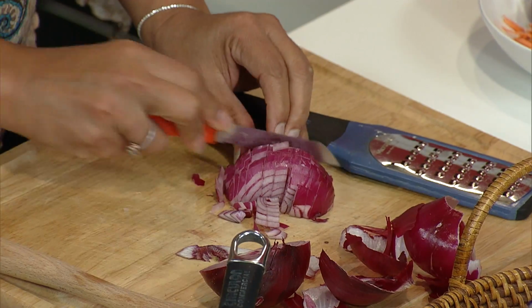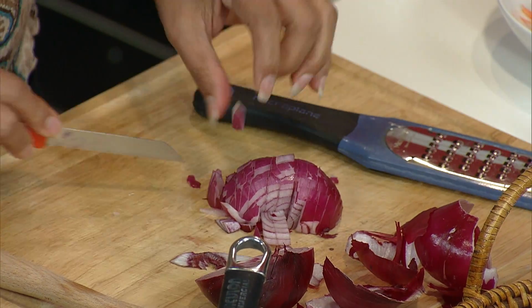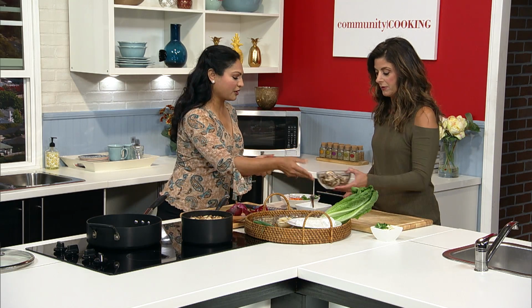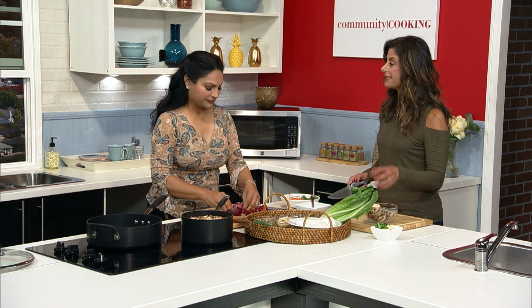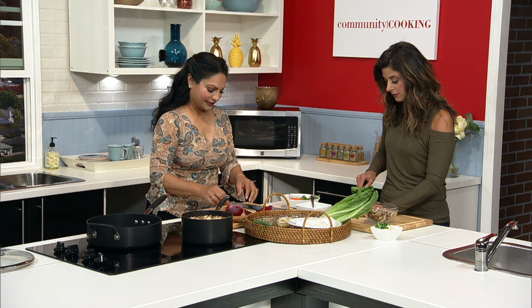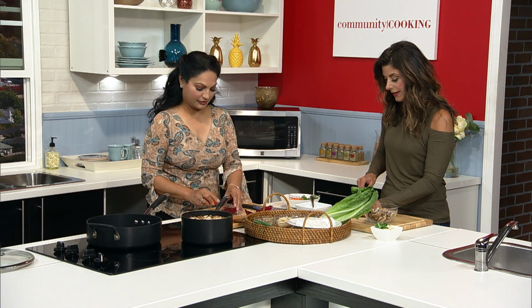And so I have this onion chopped up. Pretty finely chopped. Yep. And then if you want to do the mushrooms, for me, just chop them up as fine as you can. I was going to say, because these go in the lettuce wrap, so you want everything pretty finely chopped. Exactly. Even more so.